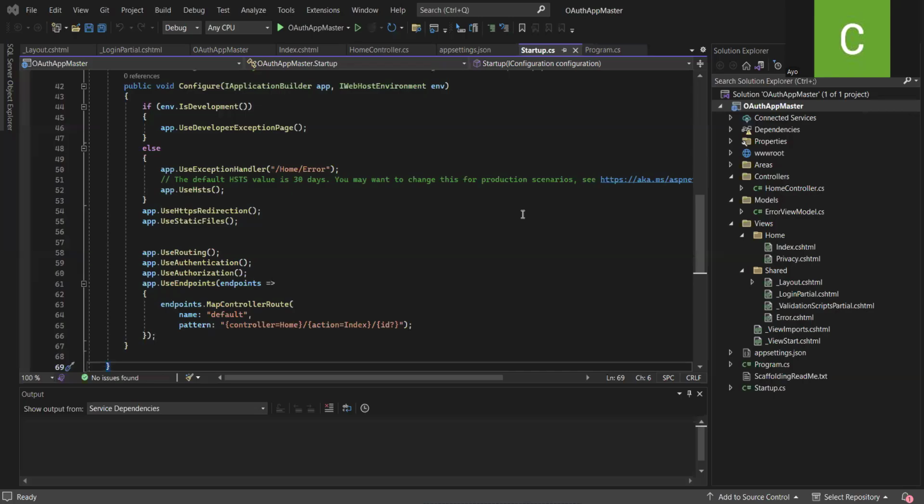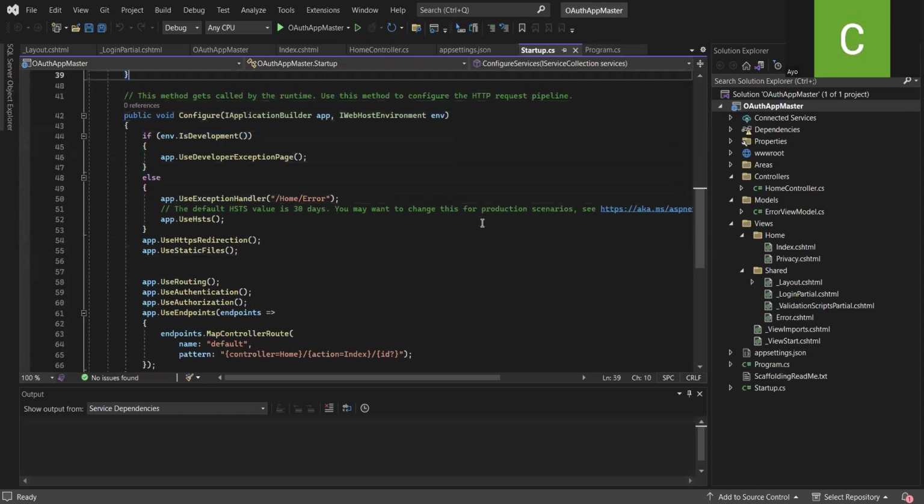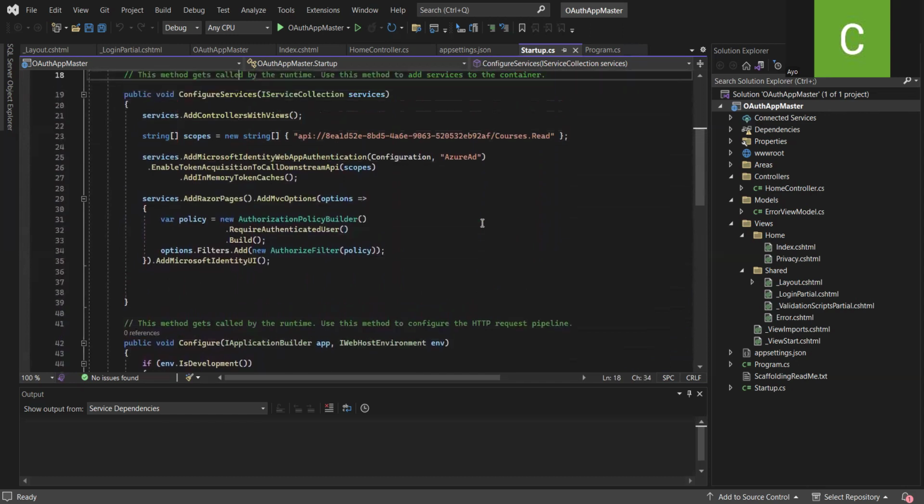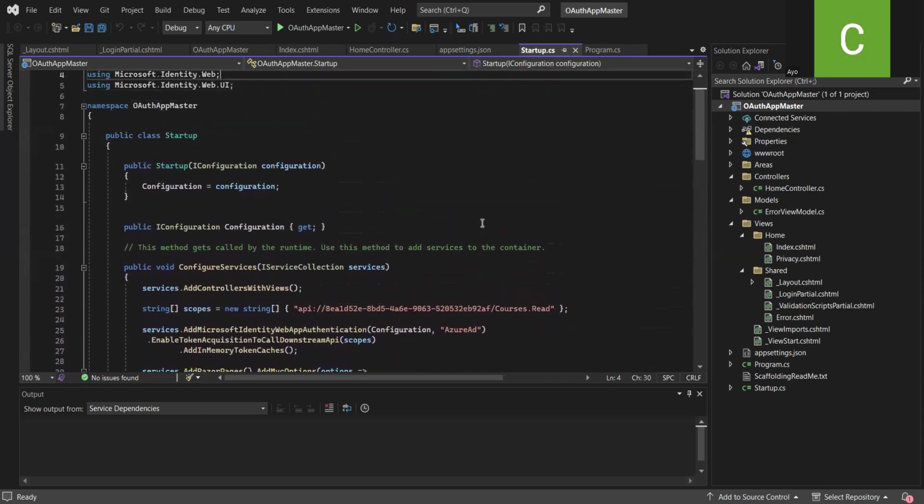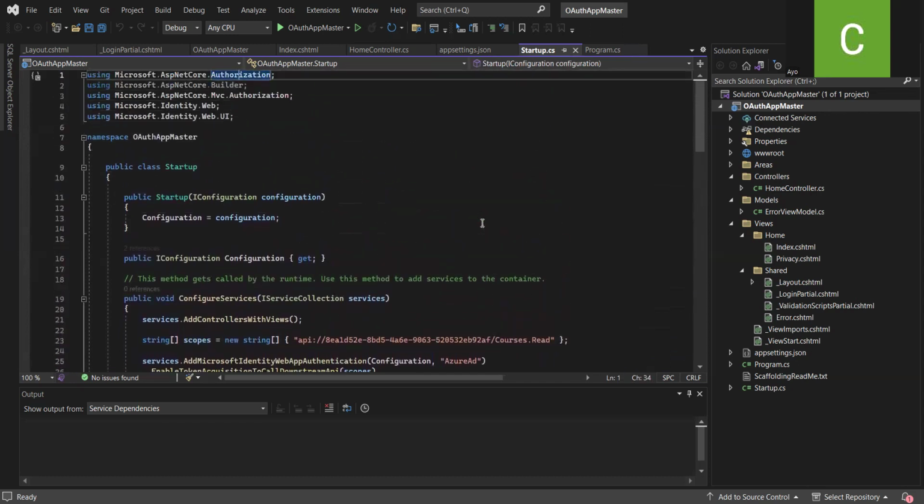As I said, we have two applications. So I'll be sharing my screen for the web app first. Then afterwards, I'll probably show you the web API as well. It's the same web API that I used in the last video. But this is the web app. What this app is doing is connecting to the web API.